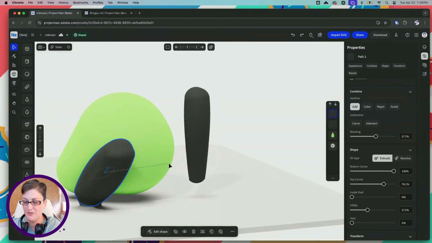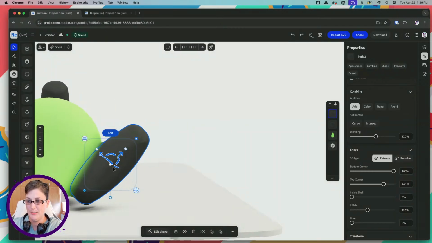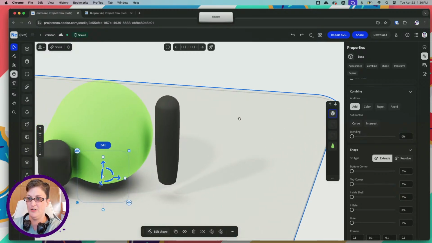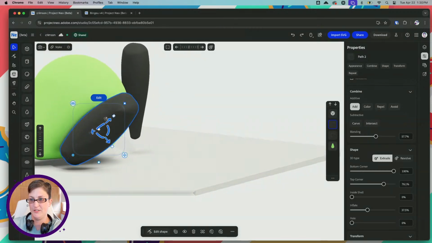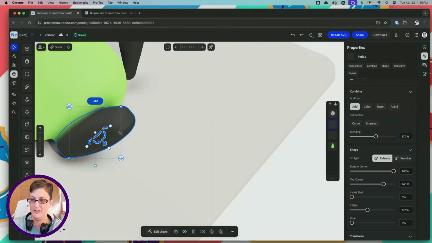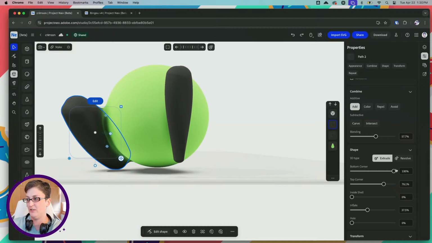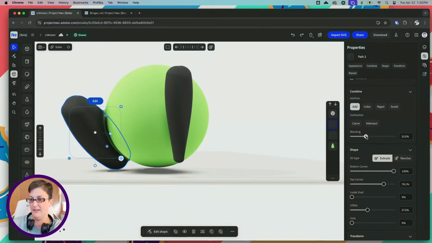Alright, so it's blending in with the ground plane, but that's okay. I'm just going to pull everything in. I've got the blending turned up pretty high right now, which is why it's doing that. The other thing is anything that's below. If we don't want things to blend, we want to bring them to the top. So I've now got the ground plane above my object so that it's no longer blending. That's an important detail that we learned on my stream: if you don't want things to blend, you want to make sure that you have the object above. If I bring it below, now it's going to blend again with my object. So I'm going to turn the blending down a bit since I don't want it to blend that much.